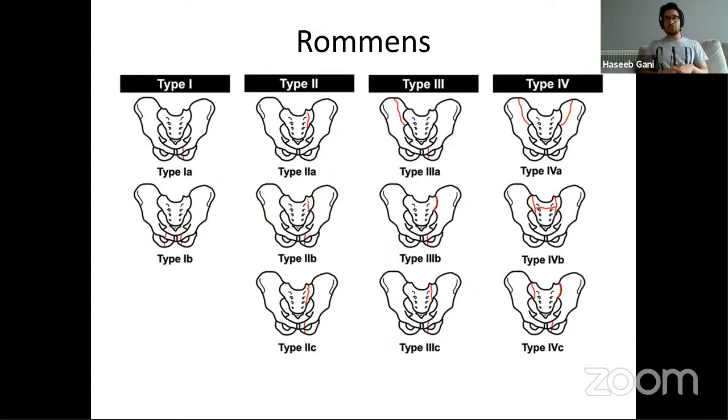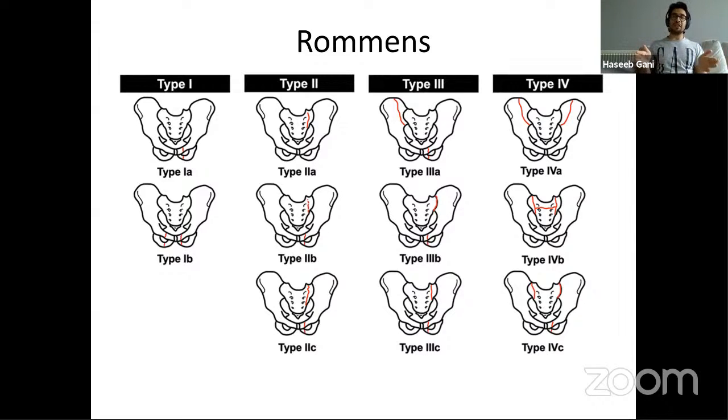Rommens a few years ago introduced a new classification system to describe the patterns of pelvic fragility fractures, and it's a great system. There are 4 types with associated subtypes. Essentially, type 1 is fracture of just the anterior ring, which may be 1A unilateral, 1B bilateral. Type 2 is fractures of both the anterior and posterior pelvic ring, but the posterior ring fractures are undisplaced. Depending on how bad the posterior fracture is, it's 2A, 2B, and 2C. Type 3 is displaced posterior ring, but unilateral. And type 4 is bilateral posterior ring involvement with displacement.